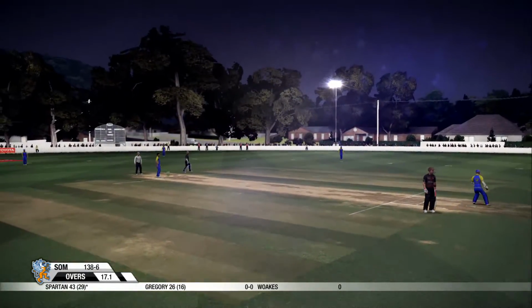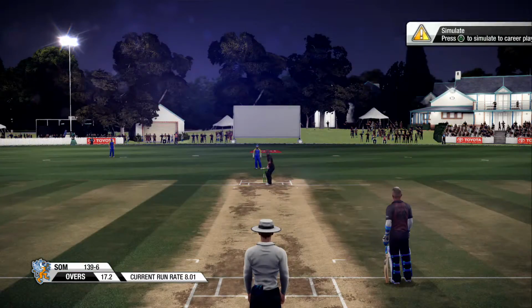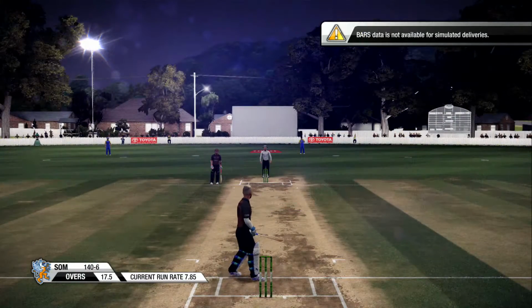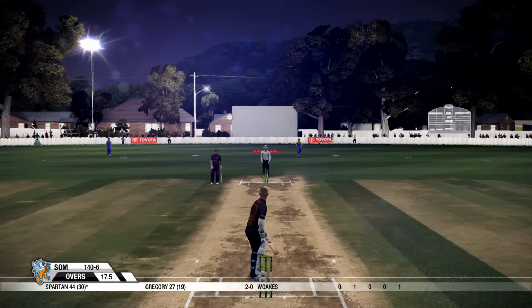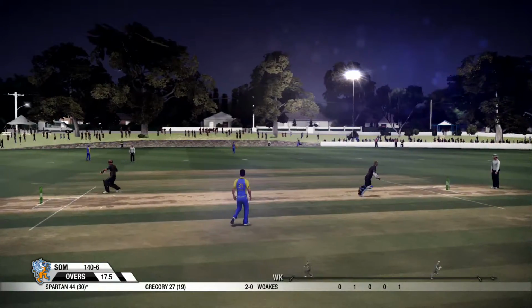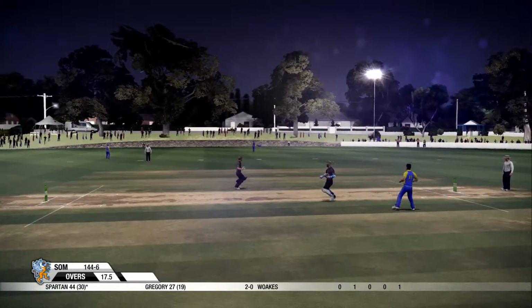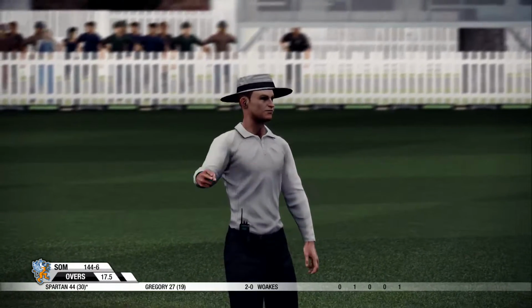Spartan on the 44. It's not his most illustrious knock, but he's trying to just get a total here. They probably think 150 would be a good score. Maybe 160. Great shot through the gap there. That was a lovely shot. Hooked away. Is it going to go for four? Yes, it is. Spartan's first boundary for a while.